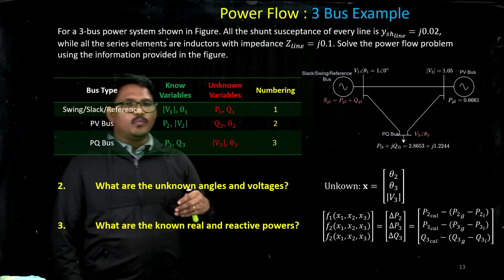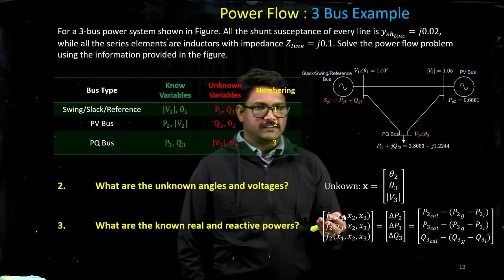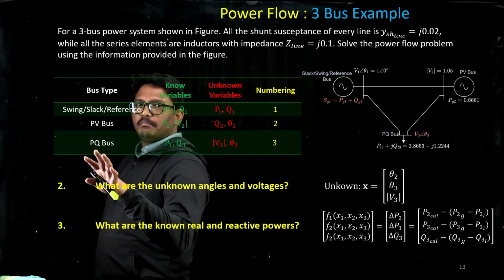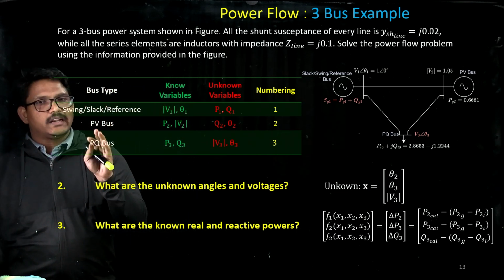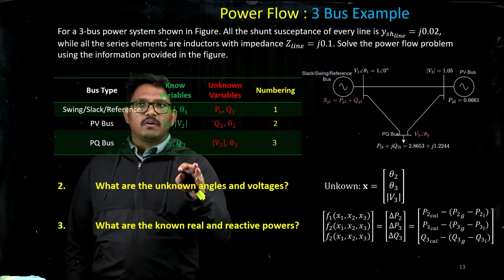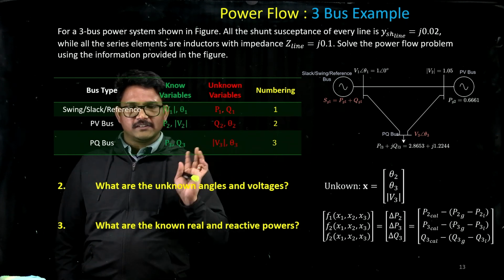And now you need to know what the PQ buses in the system are. Here we have only one PQ bus, but even if there are multiple PQ buses, at every PQ bus you know the values of real and reactive power load, but you do not know the values of the voltage and angle.